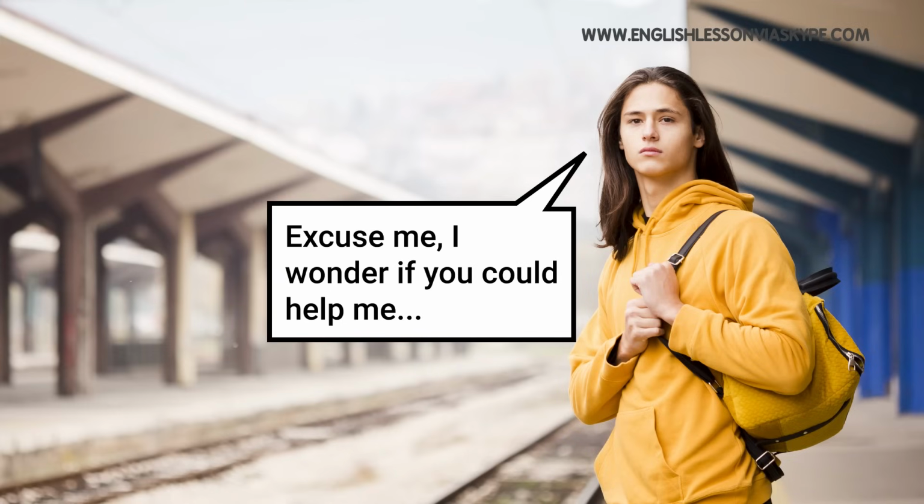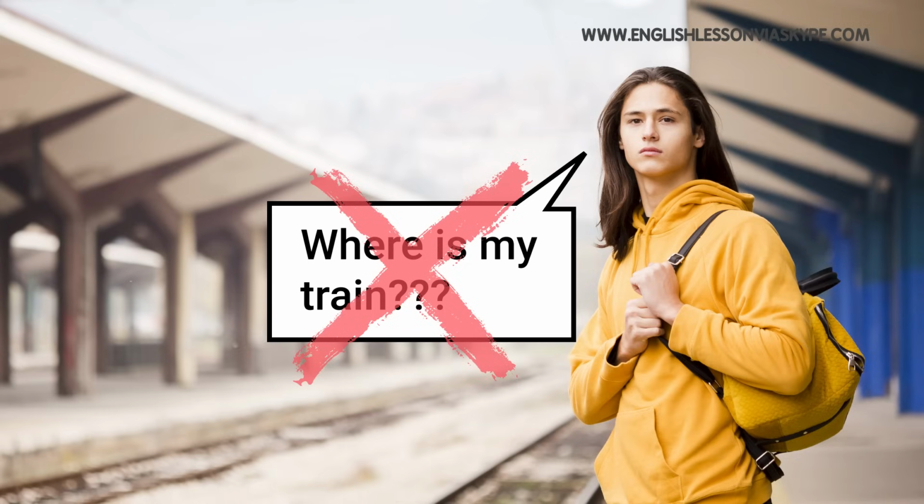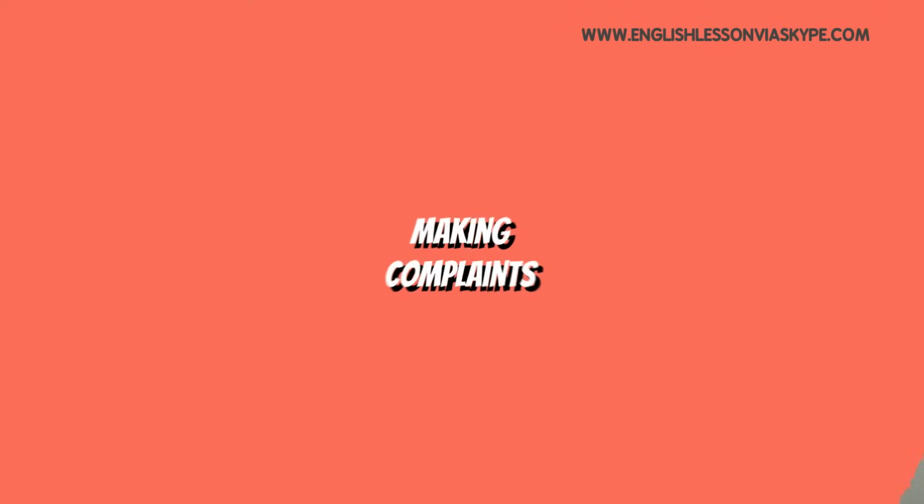Or you could say, "Excuse me, I wonder if you could help me." So you might be going to a railway station and you're trying to find out exactly which platform, because a lot of these railway stations have lots and lots of platforms and you have to cross over one or go under another or walk over a walkway or a bridge. So you need to find out where exactly you're going. So you say, "Excuse me, I was wondering if you could help me." Okay, so it's not a complaint, it's just a request for some assistance, but it comes across much more politely. And as I always say, you're much more likely to get a response and an answer when you do it that way.